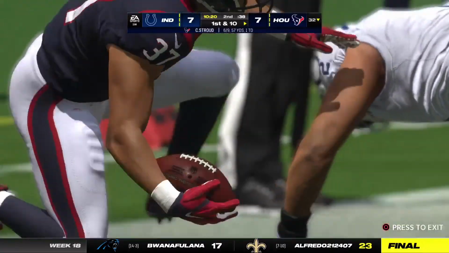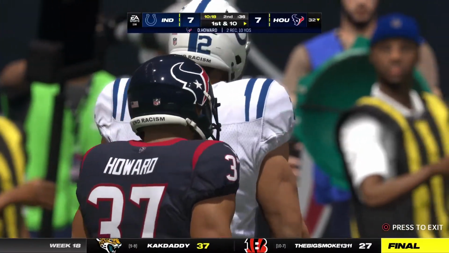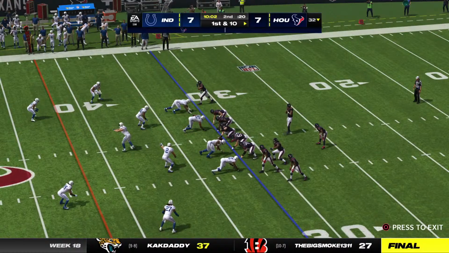And he's able to get out to the 32, brought down there. A gain of 5, good enough for the first down.